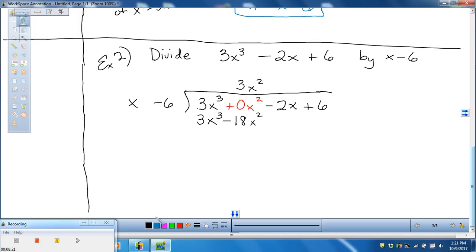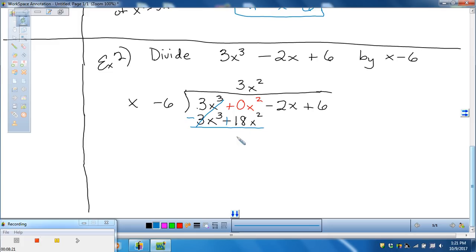Okay, next step. Step 2 from above was we now need to change this to subtraction. So this becomes minus 3x cubed and this becomes a positive 18x squared. So we change both of our signs. If we have 3 terms, we change all the signs. It doesn't matter how many terms, just go through and change all of your signs. And now we're going to combine like terms. 3x cubed take away 3x cubed. Again, if this first term does not cancel out, you need to go back and re-look at the number we were multiplying by, because it must cancel out.